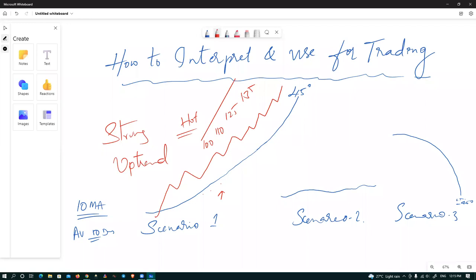Suppose the price is 100 rupees 10 days back and price goes to 101, and it comes to 100 rupees, and it goes to 103, again it comes to 101, and it goes to 105, and it goes to 106, and again it comes to 102, again it goes to 120, it comes to 108. So if price is moving like this, it is not a speed movement, right? It is not speed movement.